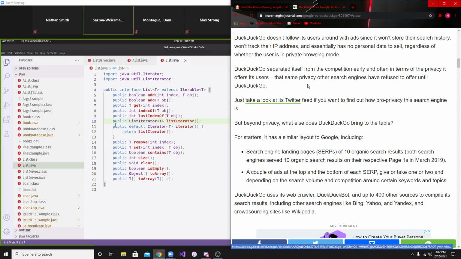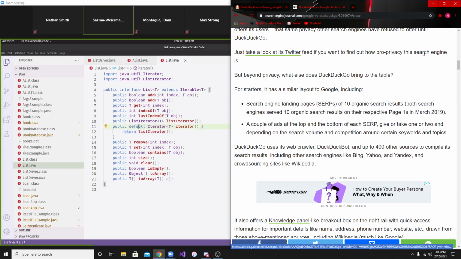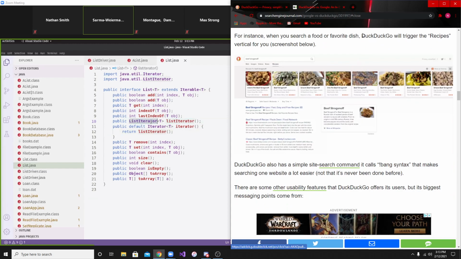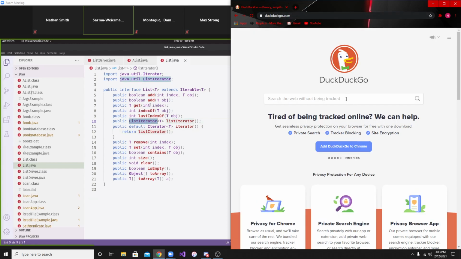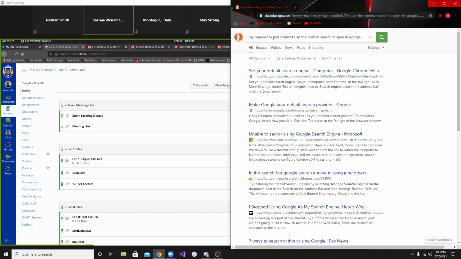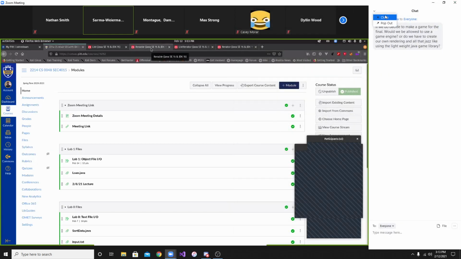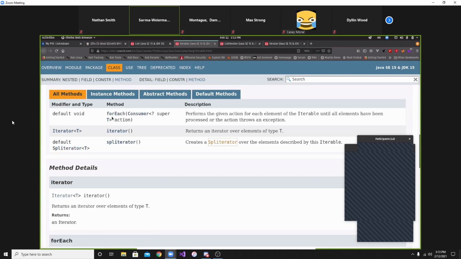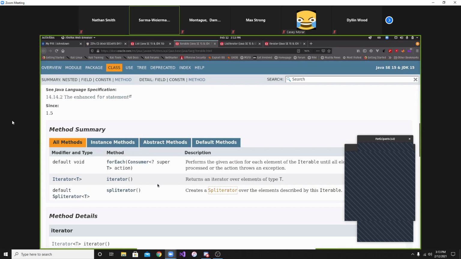What we have going on here, again, is a public default method for iterator, which is just going to return whatever listIterator returns. ListIterator is a very specific type of iterator for lists that has a little bit more functionality. You can see here I'm actually using Iterator and ListIterator from java.util. So let's take a look at what ListIterator looks like. In the Java documentation, Iterable requires iterator. It's got a default method for spliterator and forEach. We're not going to mess with those right now. We might get to them later, but I'm not sure. But it's got a method for iterator, which just returns an iterator.